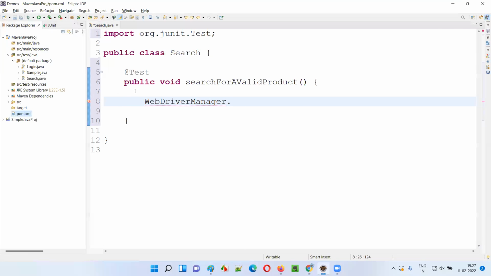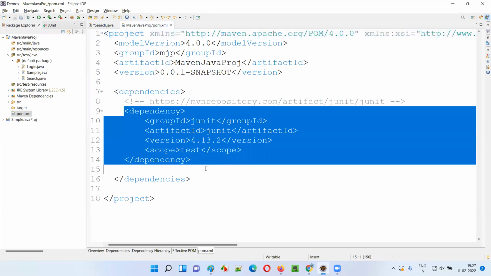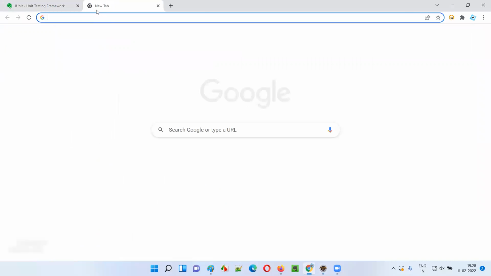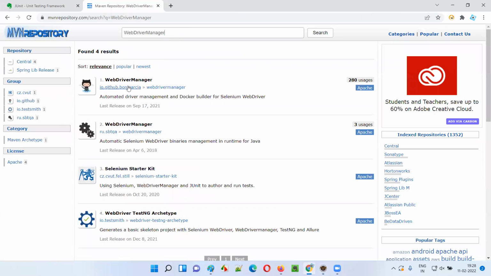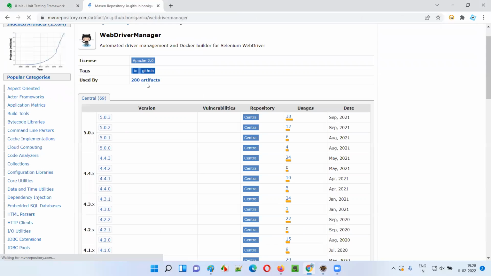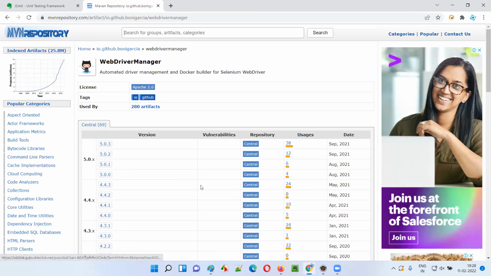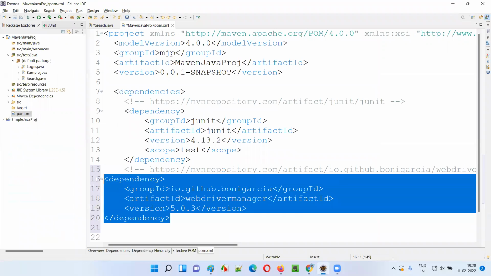So I'll open this pom.xml file. Here we have the dependency tags of only JUnit, and apart from that guys, I'll add the dependency tags for other things. I'll go to the MVN repository here and add the dependency tags for WebDriver Manager first. Search WebDriver Manager, and I got this. In the search results, we got the latest version of WebDriver Manager as 5.0.3 as per today's date. Whatever the latest version is available for you, you can take that. Copy that and paste the dependency tags for WebDriver Manager here.